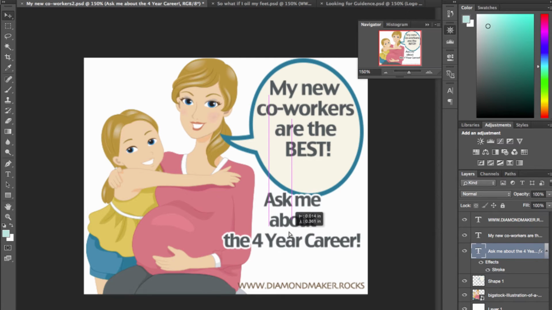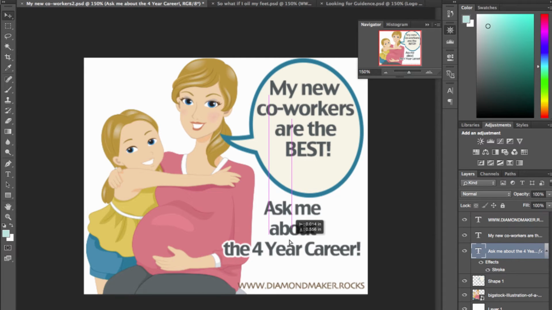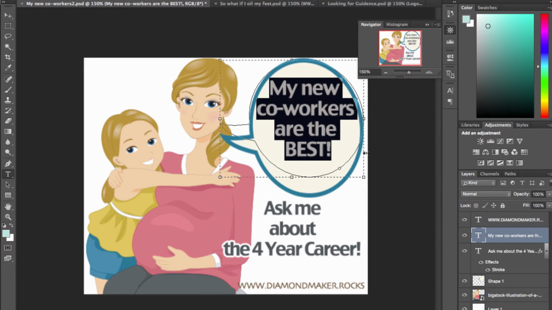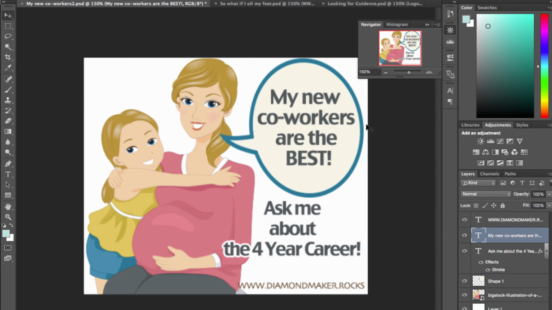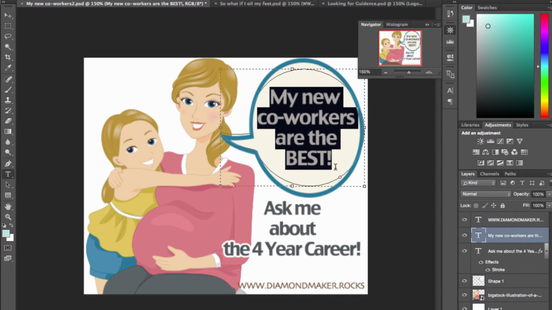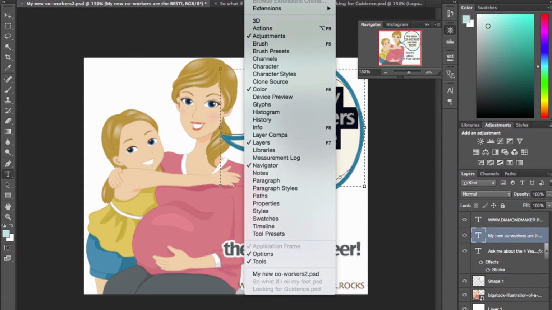I can change this, move it around a little bit. See, it's also helping me to line things up. You drop in your member number, whatever you want to do, and then here you can just modify this text however you'd like. So it's a lot easier to do in Photoshop, a lot more versatile, and you can shorten the message, expand the message. You can create, let me see, paragraphs.